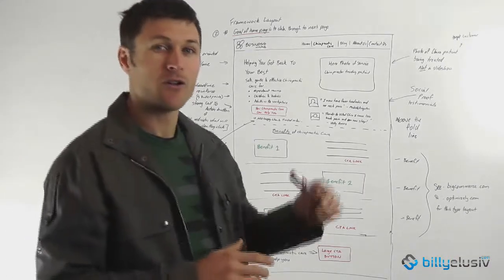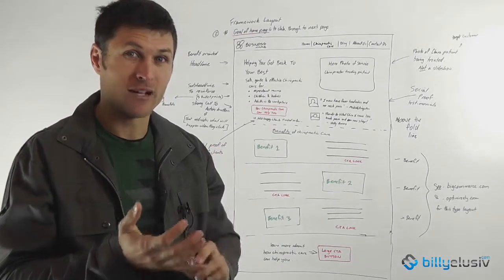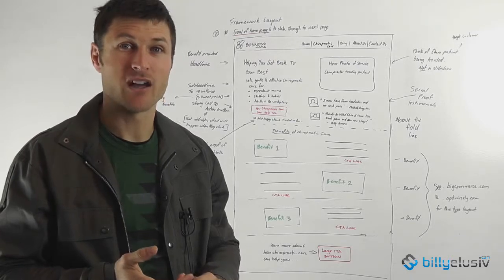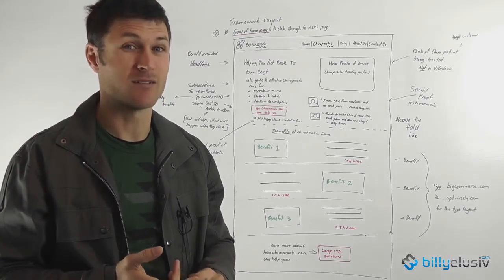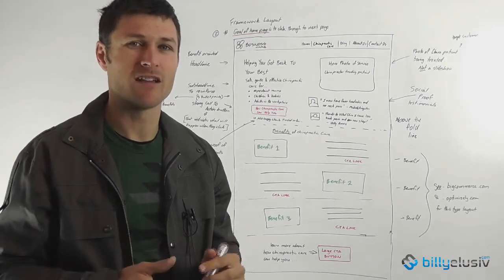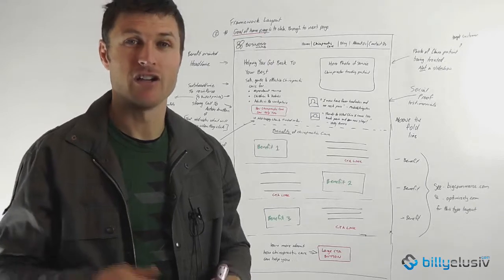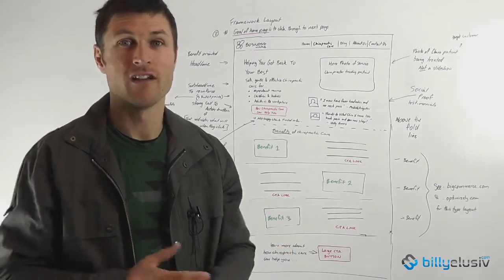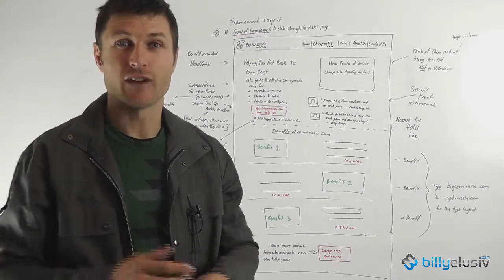Okay, so I guess a bit of background for you. It's a chiropractor client. They're not getting the results that they would like out of their website. Their homepage has a really high bounce rate, well above 60%. So we want to really get that bounce rate down and get people clicking through from the homepage into other areas of the site so they can learn more, find out more, and get to understand and interact with the business.